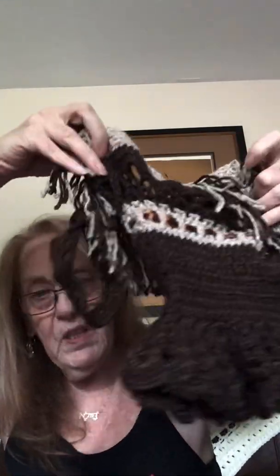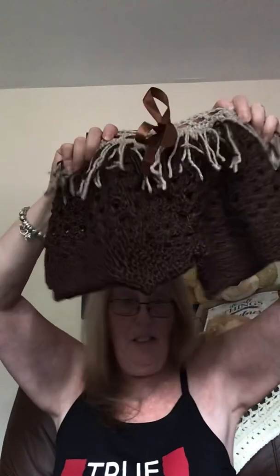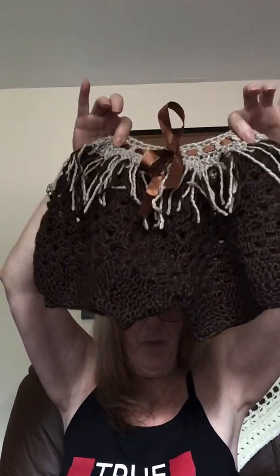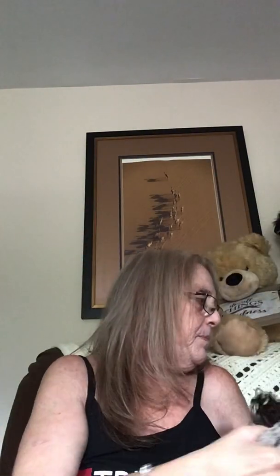Very difficult. Okay, wait a minute. Hold on. So you can see a little bit more detail here. Come on, work with me, please. So you can see, and it's got a beautiful gold ribbon, like a goldish, no, actually it's like a copper color ribbon. And that's the little shorts that go with that top. I would say probably 2-year-old. So that's that set. And I'm going to keep my little tags with everything because I undid a lot of stuff.